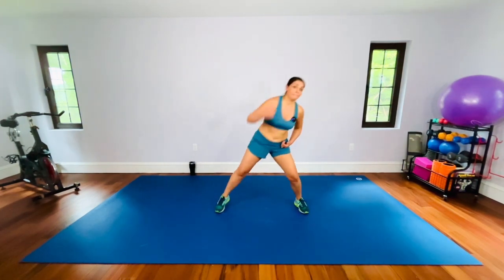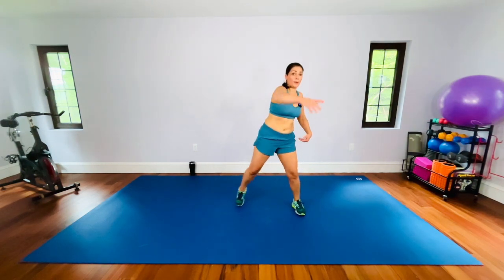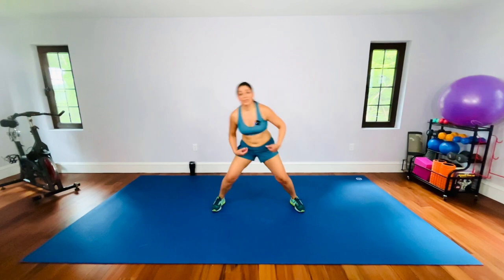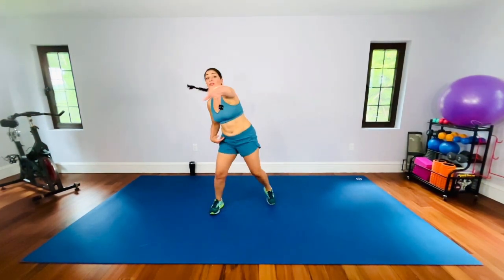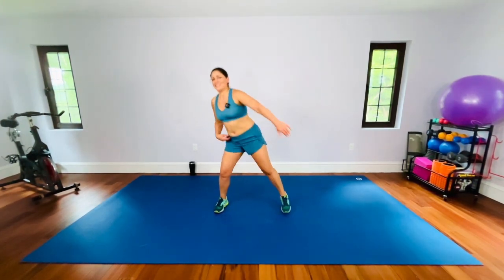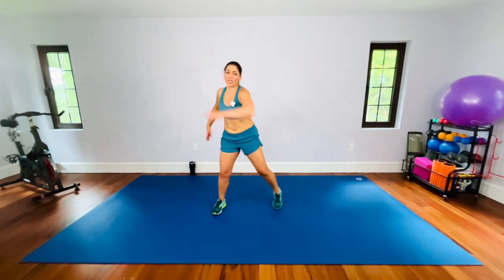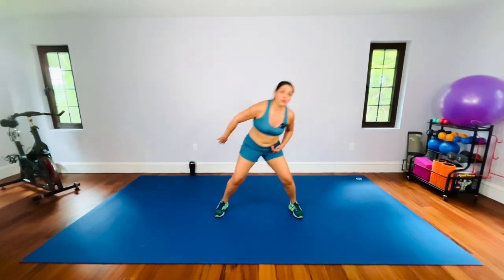Whoop, cross at chest. Four, take it up. And cross. I want to change these. Can we double this up? Let's double. One, two, whoop. Yes. Bam. Four, three. We're going to go back to singles with those feet, but circle those arms back.